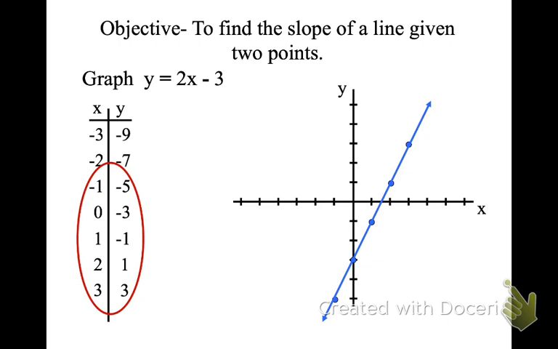And the steepness of a line is the same. If it is in fact a line, the steepness is the same whether we're going from here to here or whether I'm going from here to here or whether I'm going from here to here. Do you understand? It doesn't matter the distance, because the steepness is the same. The slope is the same. So this is the equation for this line. When I go from one point to another, what we do is we rise over run.